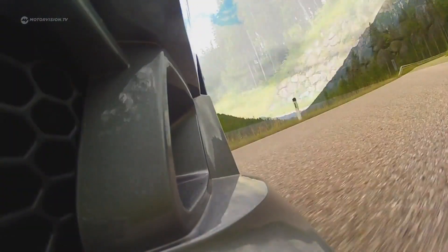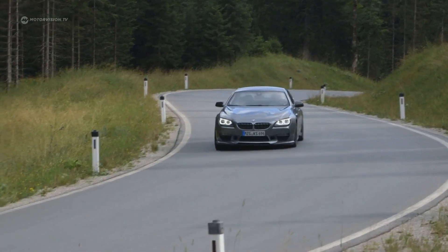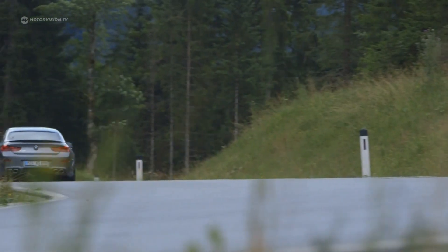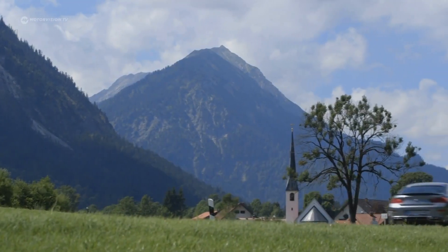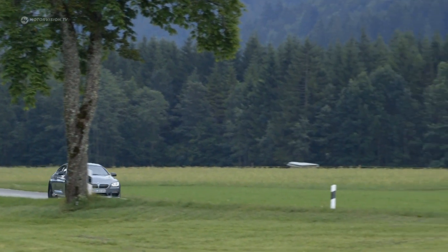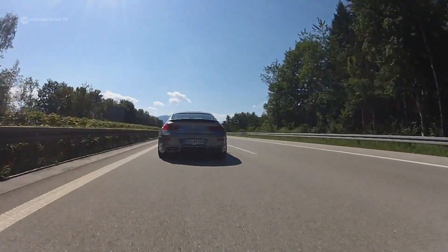What Kellners didn't lose sight of is performance. The engine responds very well, and the performance has noticeably improved. 5.2 seconds to 100 and 250 kilometers an hour top. The coilover suspension and the associated lowering springs mean the six series is not only 25 millimeters lower, but it rushes light-footedly through curves without its body shaking. On country roads, the Kellners feels really comfortable. Even if it is possible to go faster on the highway, this does an excellent job. The long wheelbase and the resulting directional stability are ideal for driving fast.